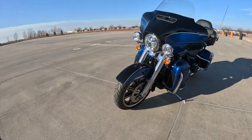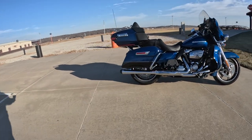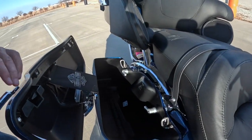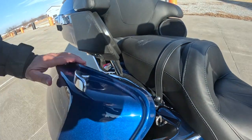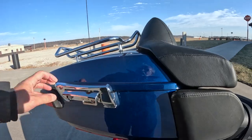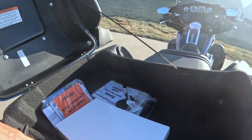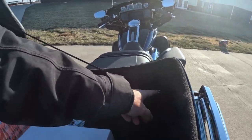The front tire is a 130/70/18 — I know regular motorcycles would have that on the back — and the back tire is a 180/55/18. So it's got 18 front and rear. It's got gorgeous bags — lockable on the hinge, one touch open. You can remove the bags with these knobs here, easy peasy. The top opens up like that, it's lockable. You're supposed to be able to get two full face helmets in here. There's the headset, key fob, a little pouch to keep things in, lots of room back here, and a 12-volt socket right here. Very nice.